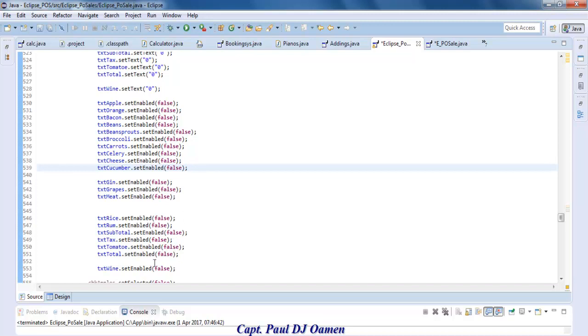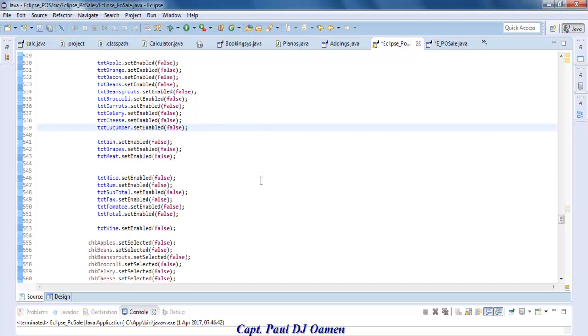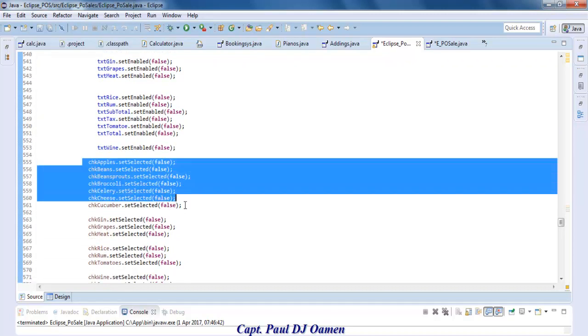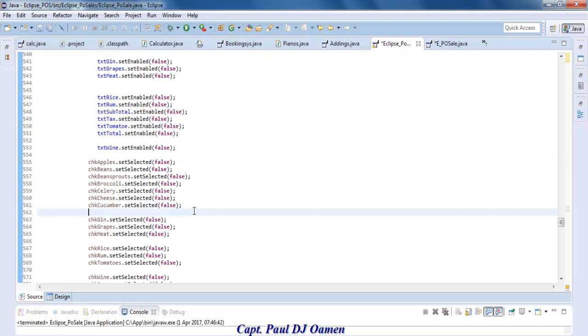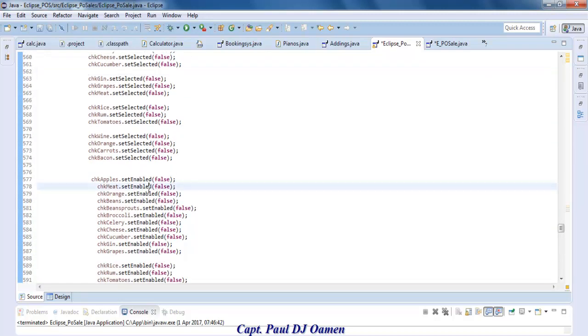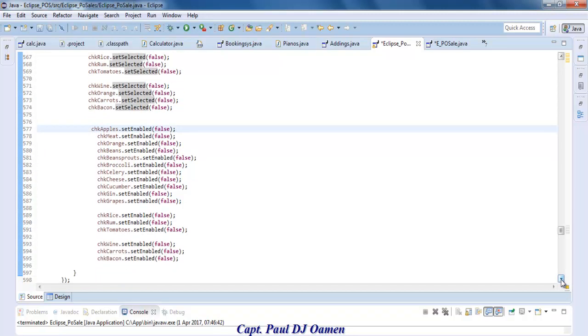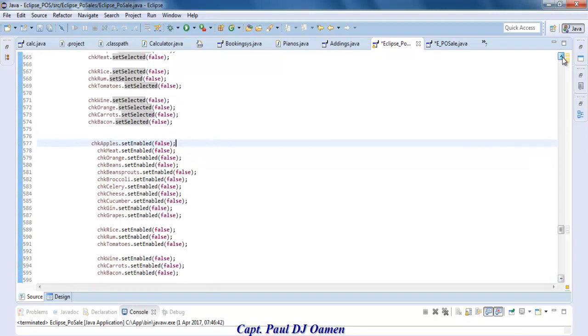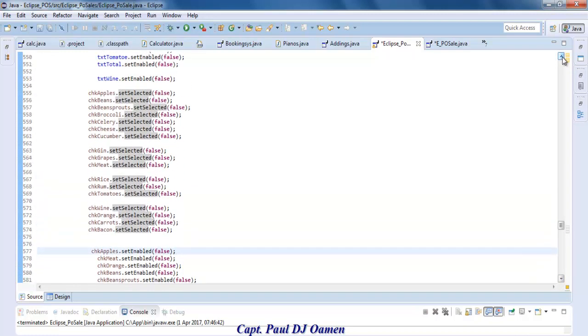You can see it all here. Now as for the checkboxes, exactly the same thing. It all becomes enabled false, that's it, and selected becomes false as well. Enabled is false, select or check the text box becomes false as well. So have a look at that. That's the reset button completed. So let me scroll up again so that you can see it.